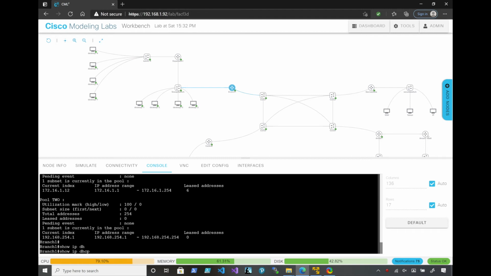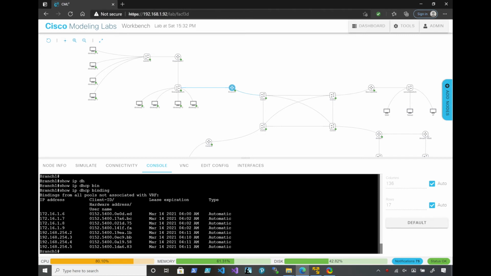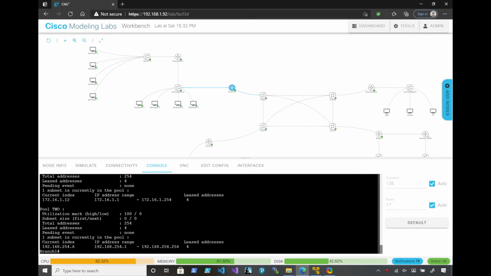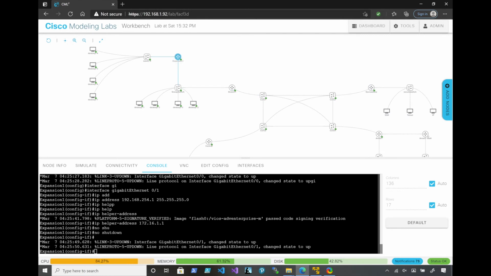And then we'll go back into the branch 1 router, enter the show ip dhcp binding command, and then we can see the 4 desktops have pulled their IP addresses, the 2, 3, 4, and 5. When we come back down to the show output and look at the current index, it's 192.168.254.6. So if we plugged in another PC, that would be the next IP address that would be assigned. This will finish our DHCP configurations for this upper left-hand corner topology.